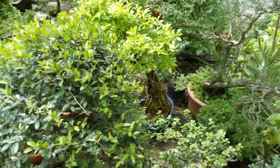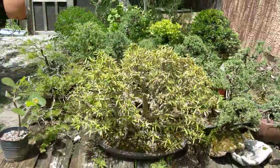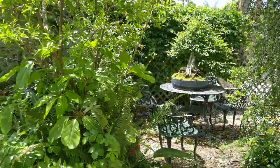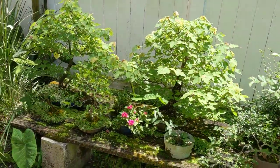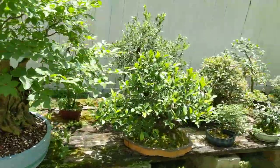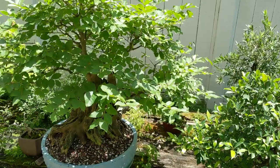So that's the majority of my collection — I have a few other trees around, but that's the majority so you have a sense of what I have in my yard that I'm looking at and watering almost every day, sometimes more now that it's getting hot. I'm probably going to put out another video defoliating a ficus — I'll probably defoliate this one for the video, but I'll need to do my other ficuses too. Thank you.